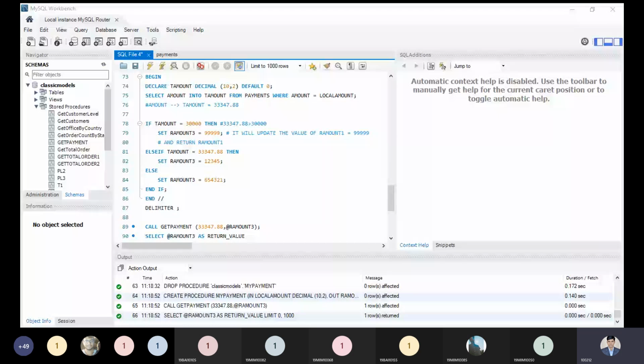Let me write this query like this. Is equal to, maybe it will work. It is not working.